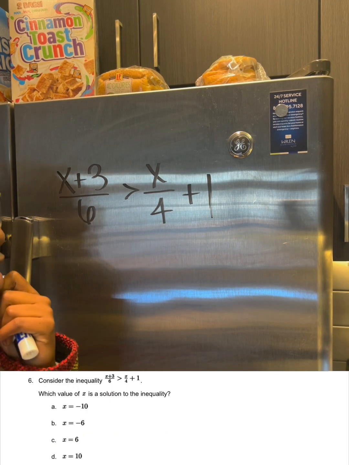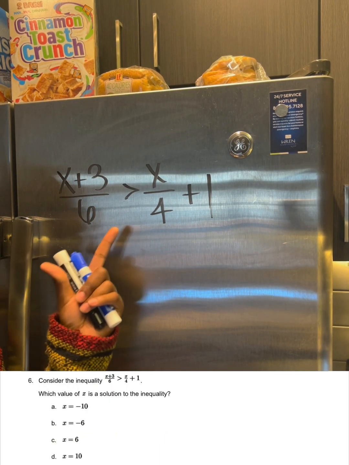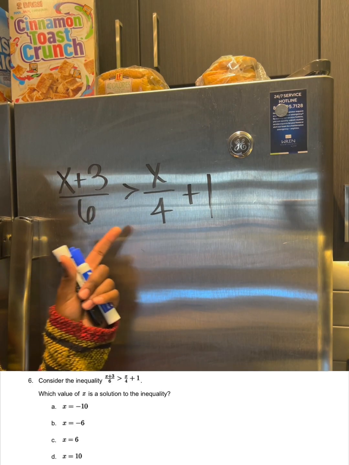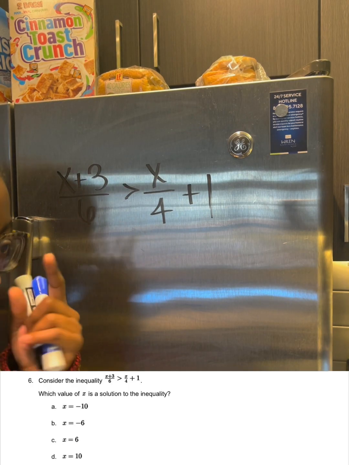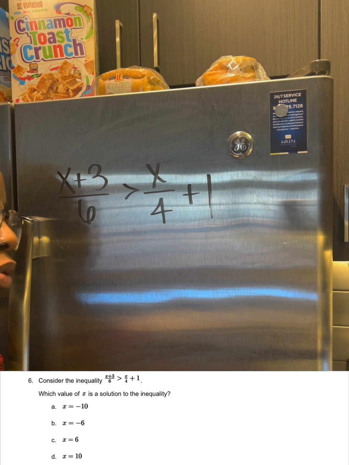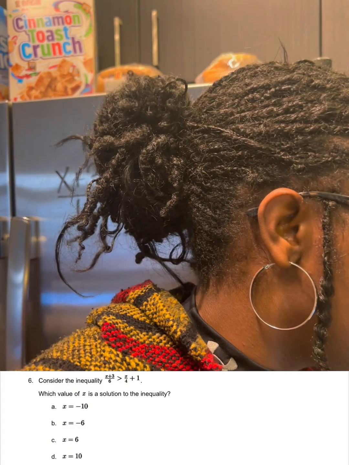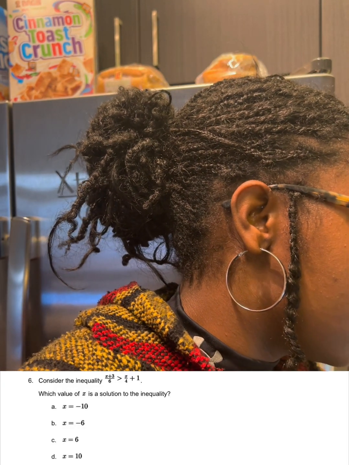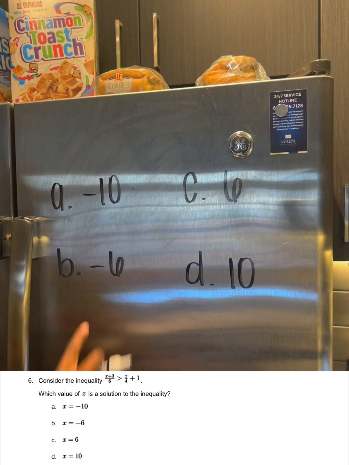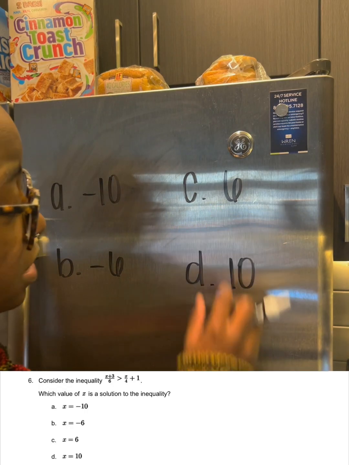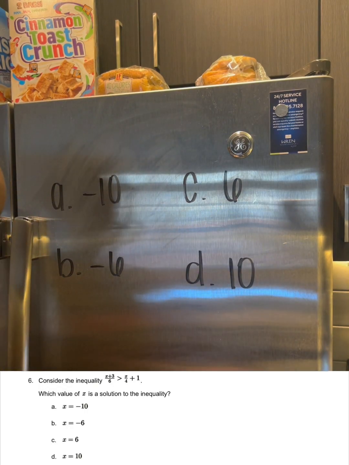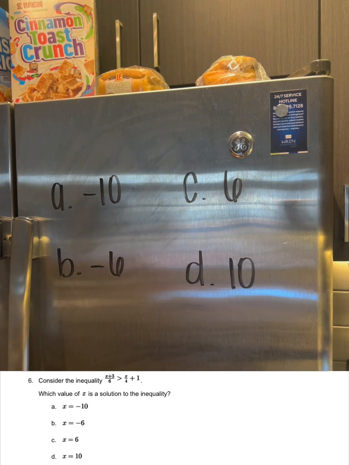Is there a way to solve this? Yes. I don't want you to take all of your time trying to figure out how to solve this. The most efficient way to do it is to use either Desmos or your calculator. And let me show you how. So I know that it's giving me 4 options. I got A, -10, B, -6, C, 6, D, 10. The cuatro opciones.